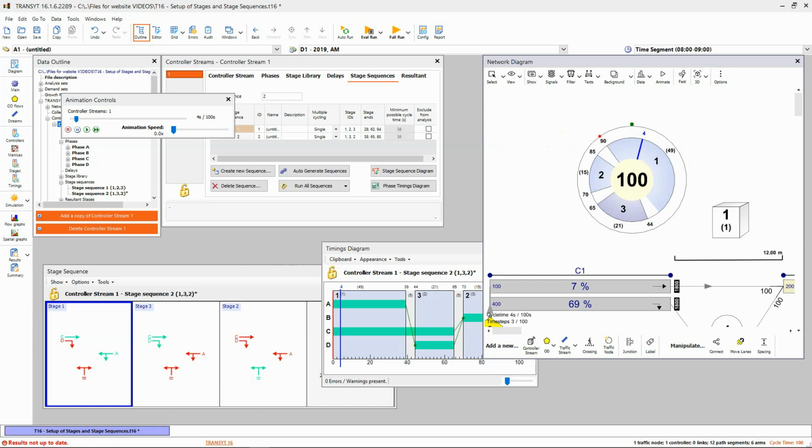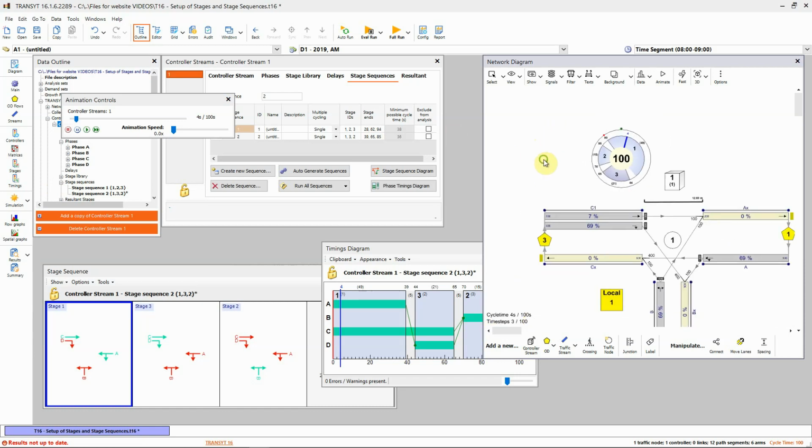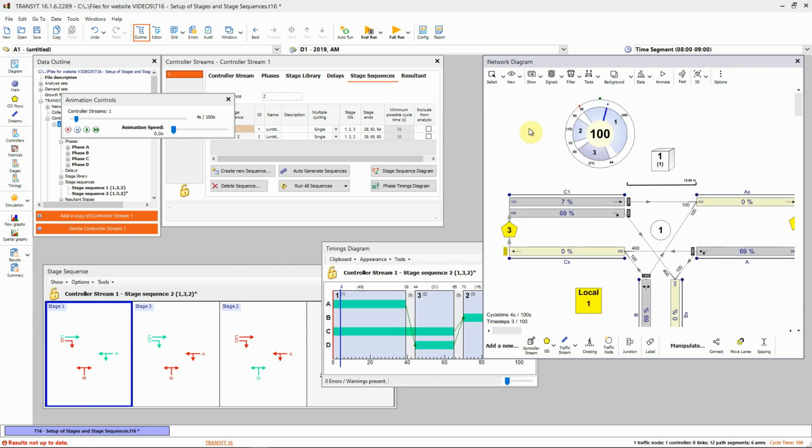Also, while you're animating, you can also show the red and green periods in a number of ways on the diagram. The signal stages can be shown via the phase rounders, as you've already seen, or on the traffic stream connectors, or on the lanes within each traffic stream. Which one you use is likely to be affected by either personal preference and the combination of that and the circumstances. You don't want to have too many artifacts on the screen trying to compete with each other, so this is why certain ones will work in certain circumstances and others won't. So let's show you a few of these.